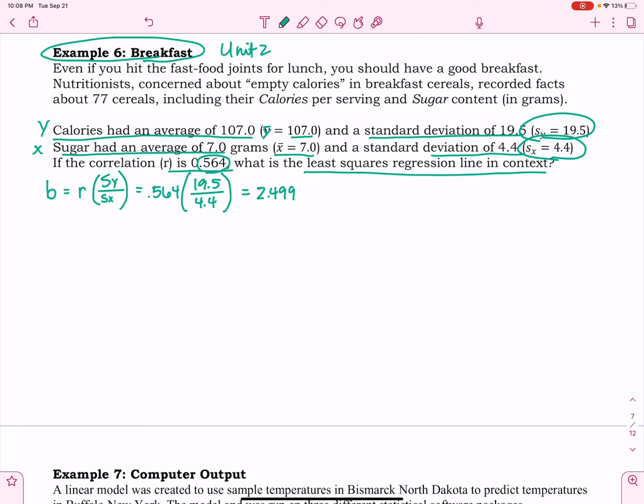So once I have that, now I'm ready to jump into my other formulas. So that's going to be y bar equals A plus 2.499 x bar. Okay, see, because remember, it's B right there. You know, I probably should have written it that way, sorry. So our formula looks like this. So I've got y bar right here, I've got x bar right here, I've got B right here, leaving me with A to find. So let me substitute in all of my values.